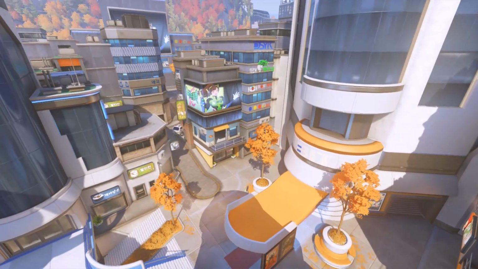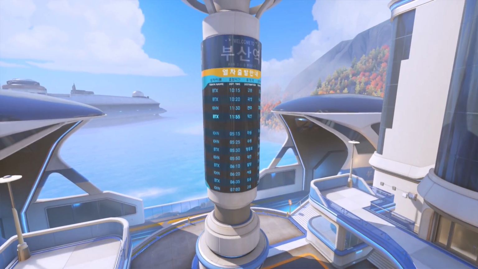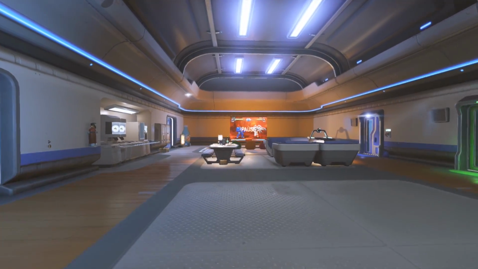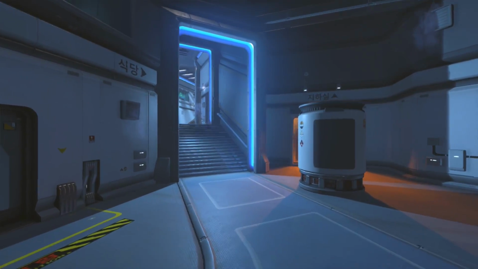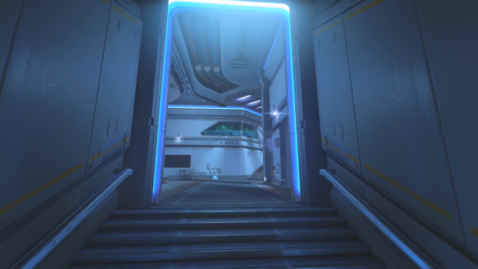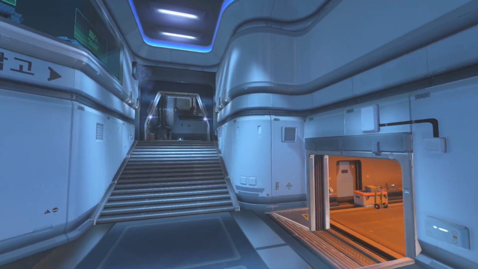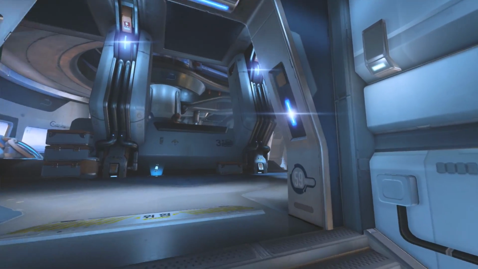Now, one thing I want to point out is that there's a lot of variety in these three maps. Normally when you play on Nepal or Oasis or whatever, all three of the maps are different, but they all use the same kind of assets, right? Like, it's the same background, it's the same setting, all that sort of deal. But with Busan, these three maps are wildly, completely different from each other. And that's really nice because you're essentially getting to play what feels like different maps all within the same control map.